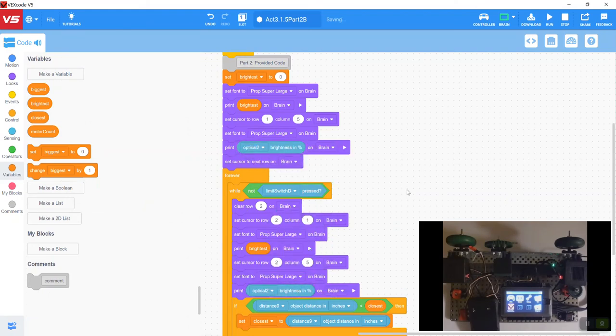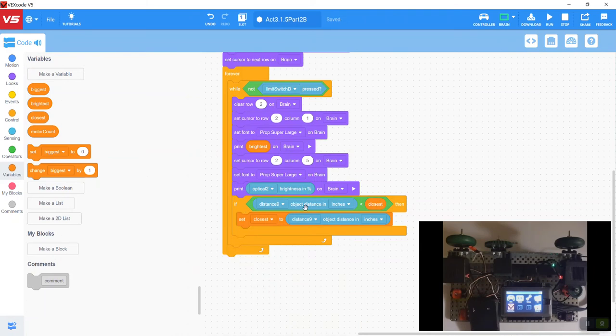We're going to print whatever the brightness is in percent, and then the same kind of thing. I can go ahead and duplicate this. I'll drop that in, and then same kind of thing, duplicate and drop that into where we see those. So these get kind of thrown out.